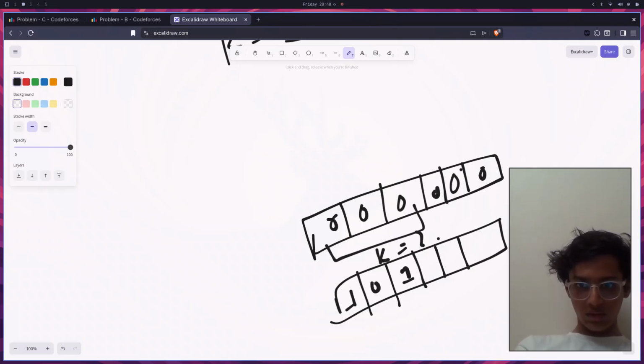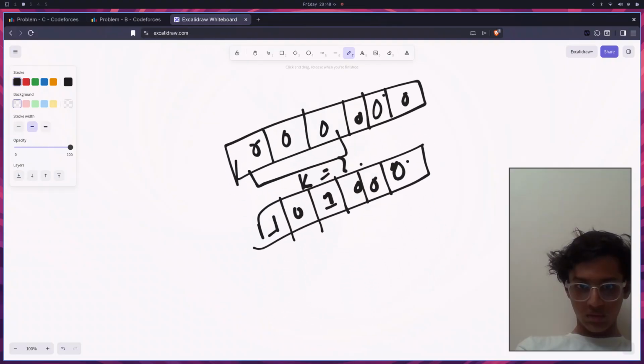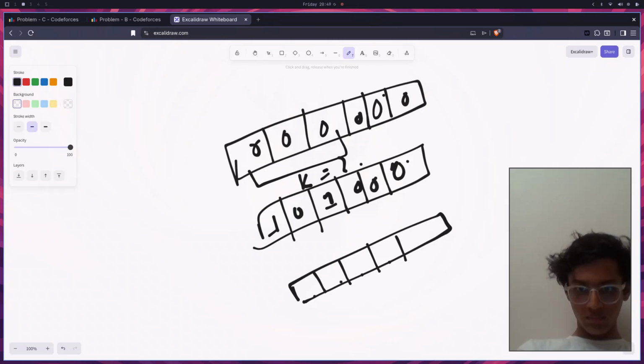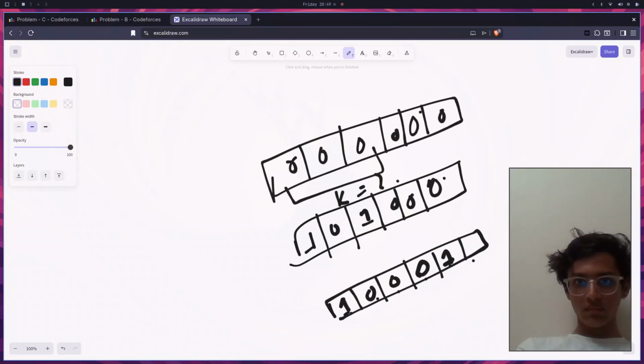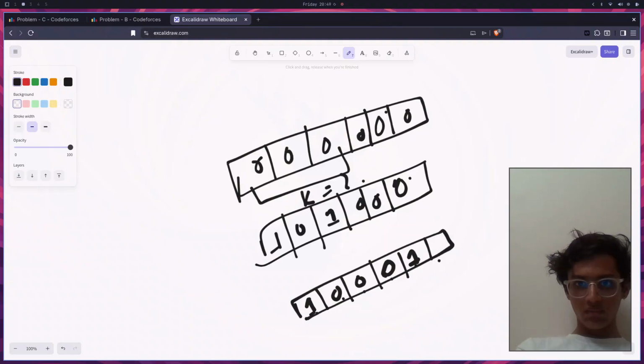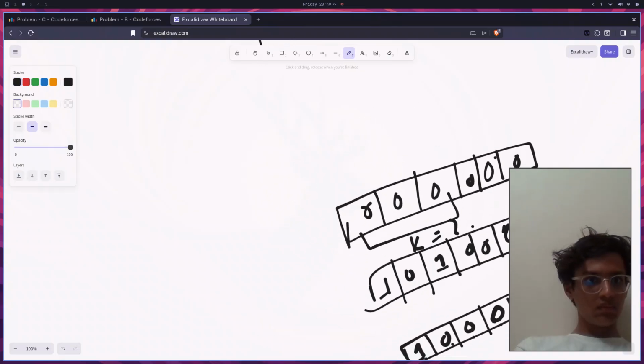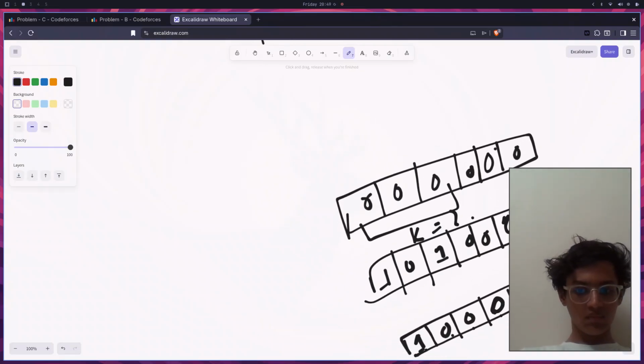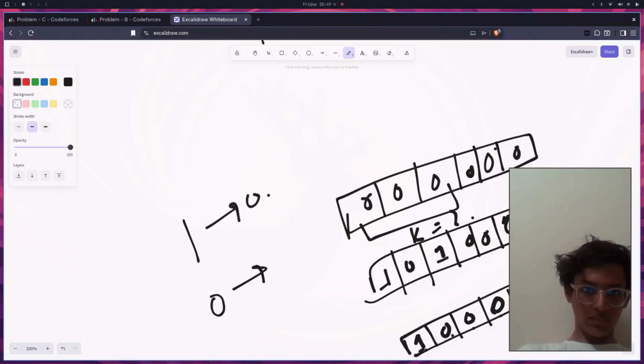So 1 0, 1 becomes a 0 and 0 becomes a 1.